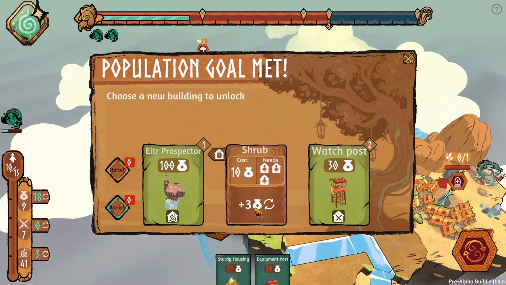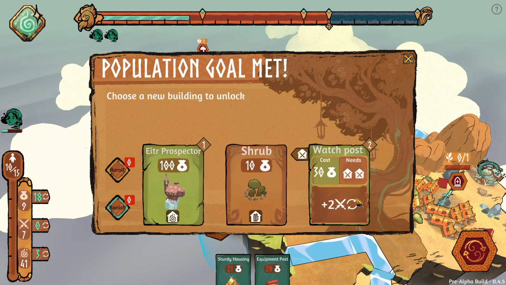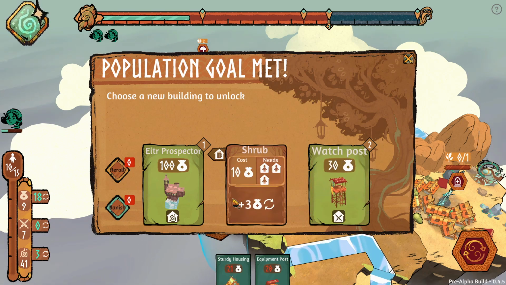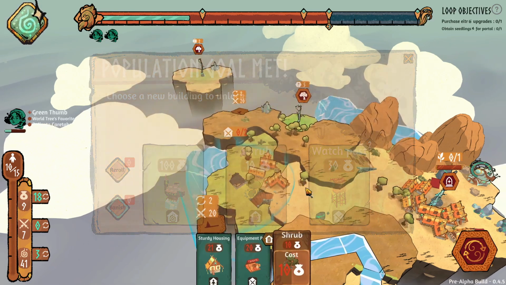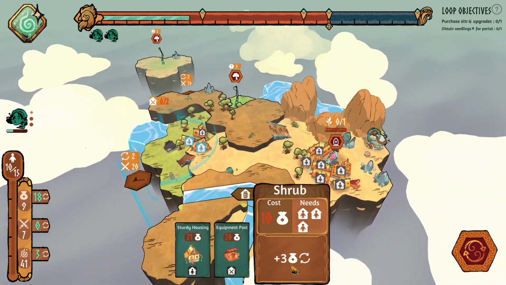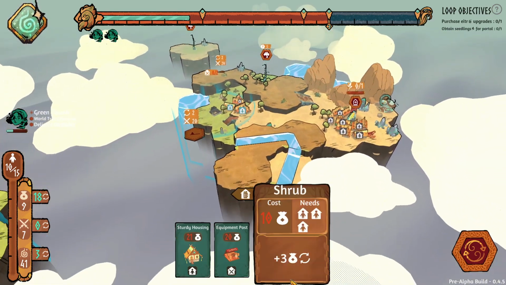For 3 per turn. That's not a lot. Should we gain 2 military? It costs a lot to place down though. But this kind of things, you know what? Let's go for shrub this time. Oh, this is a brewery thing. Okay.